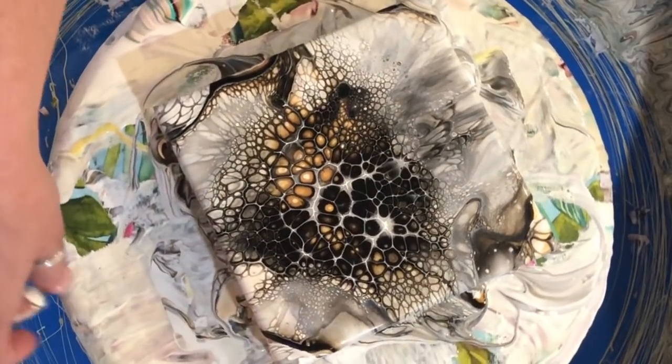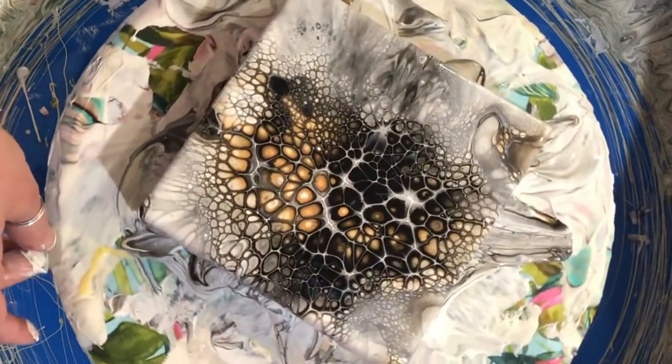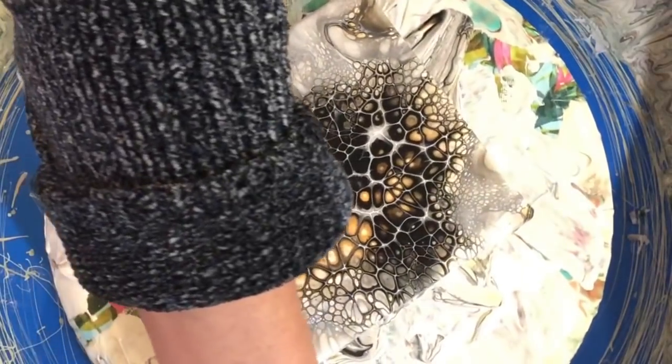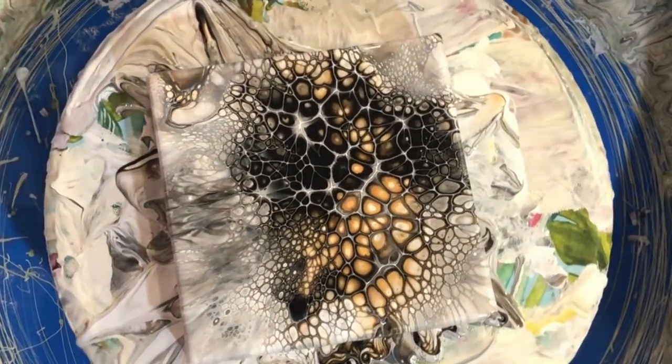Let's give this a little baby spin just to knock out the corners, hopefully. A little more. So if you're going to spin hard and fast, then you don't do it for very long. And if you're going to give a baby spin, you can just let it spin. Let's just have something in the middle. Like that. Just go ahead, roll off. Let it drip down my sides.